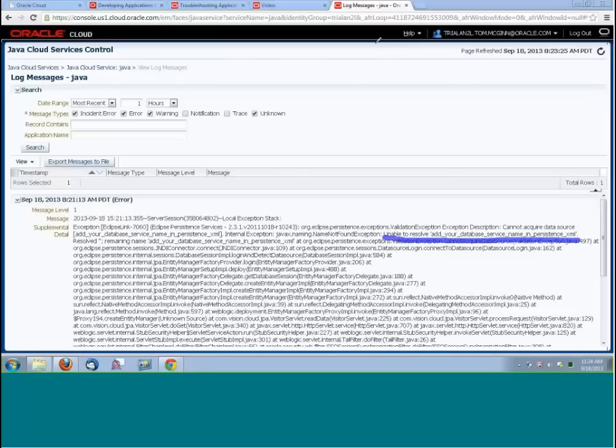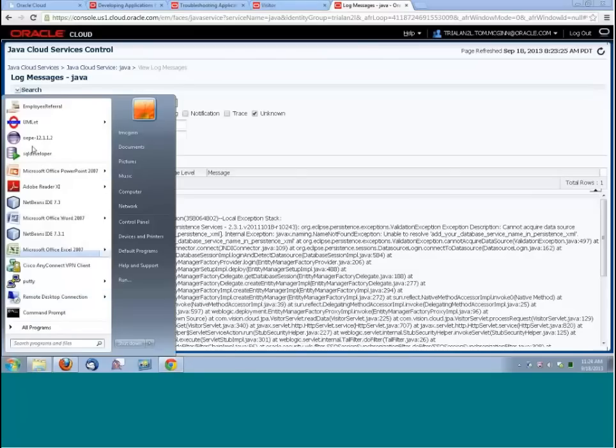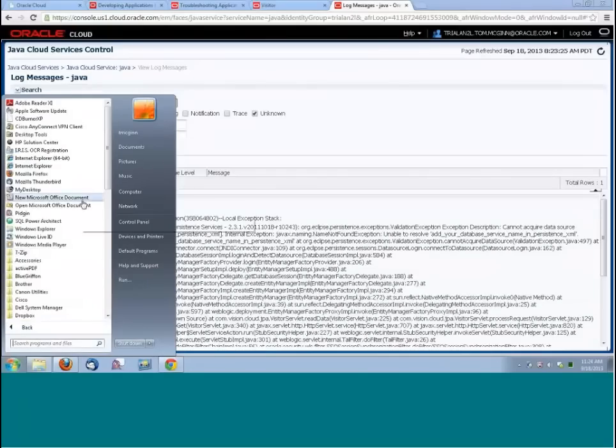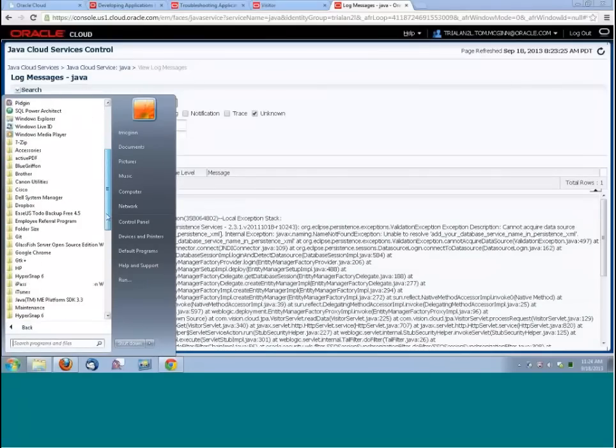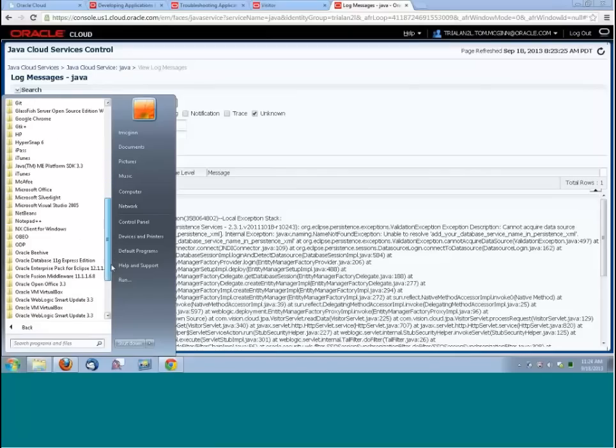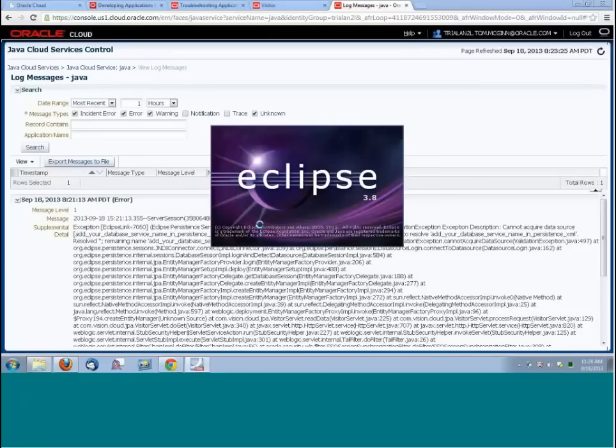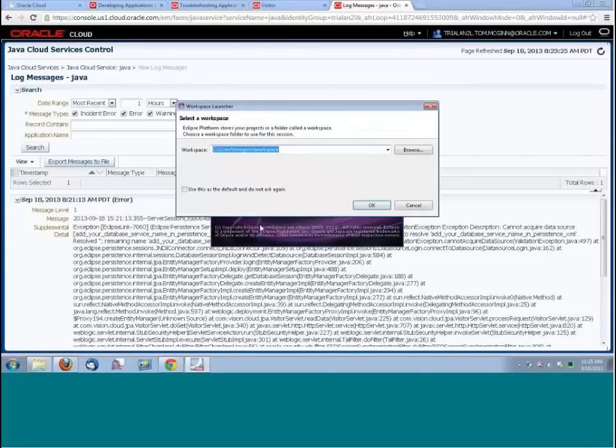And what happened to OEPE? Okay, let's restart my IDE. I'm not sure what happened to it, but I don't see it any longer in the bottom.